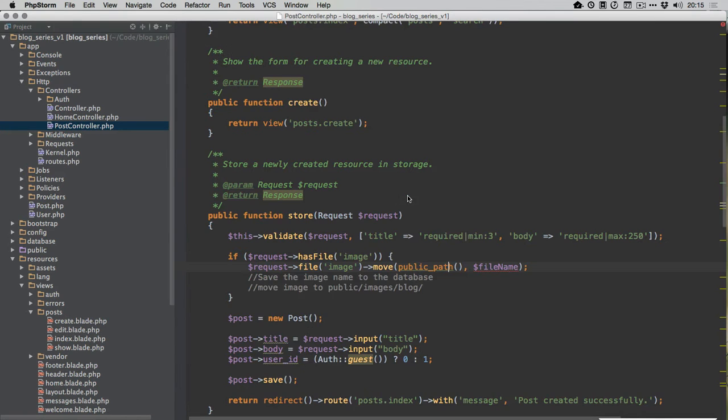And I'm going to say, yeah, put it in there, and because we're working on blogs, we're going to dump it in the blog folder. And we're going to give it a name. We're just going to keep the name that came with it, and I think I don't need to do this, but I'm just going to do it.